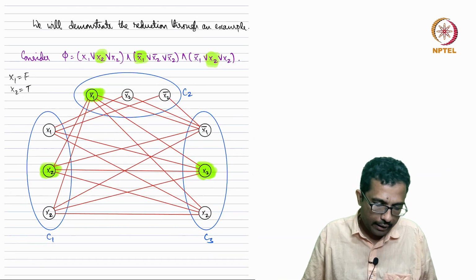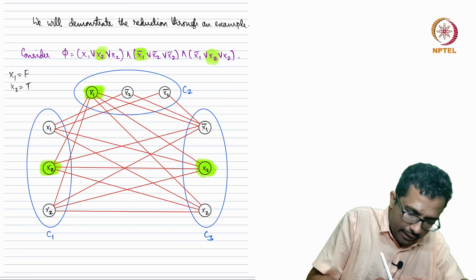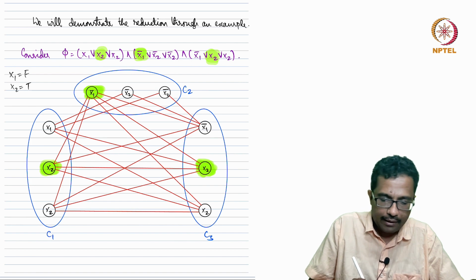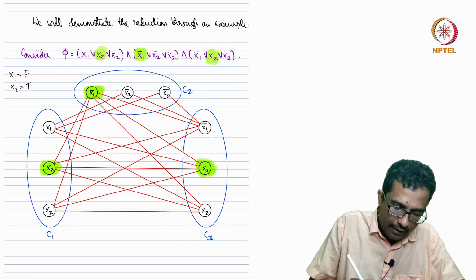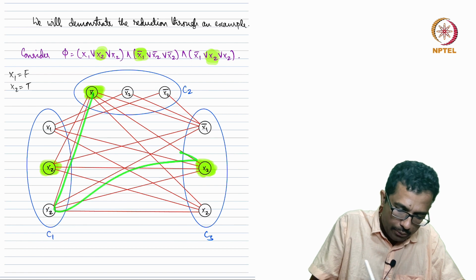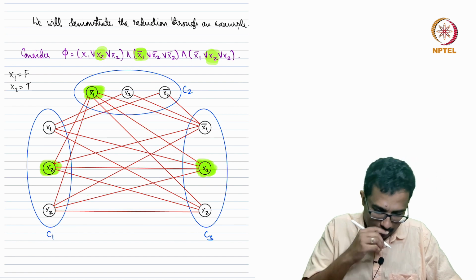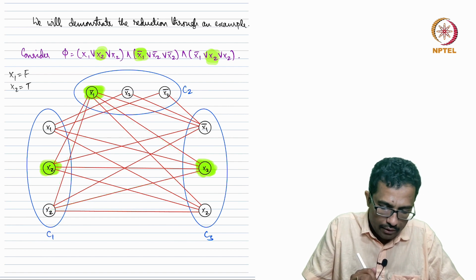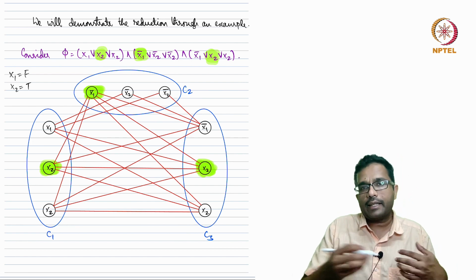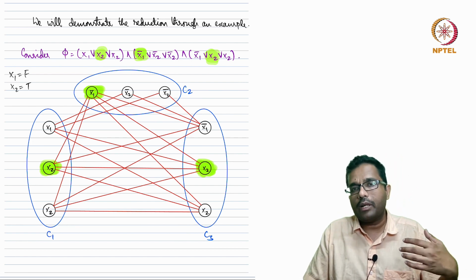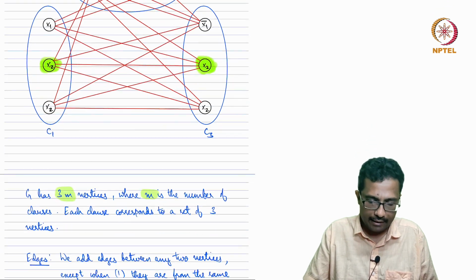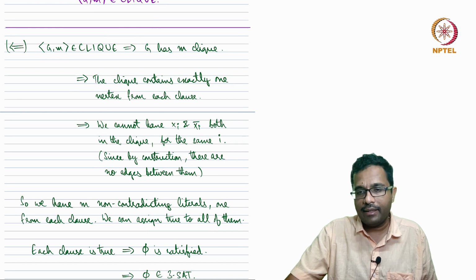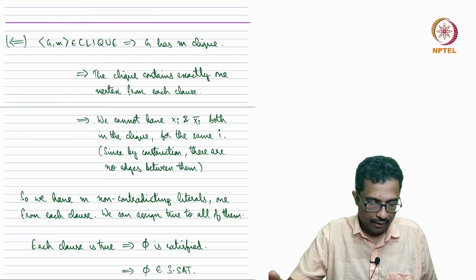So here if you look at the clique, maybe another clique that we can identify is this one, but in this case there is only one satisfying assignment. So all the cliques that you identify will be of the form x1 complement, x2, x2, right? Because that is the only satisfying assignment. So x1 complement, x2, x2. The thing is that we don't have x1 and x1 complement, we only have one of them, and same, we don't have both x2 and x2 complement, we only have one of them in the clique. So for some xi we have xi, for some xi we have xi complement, right.